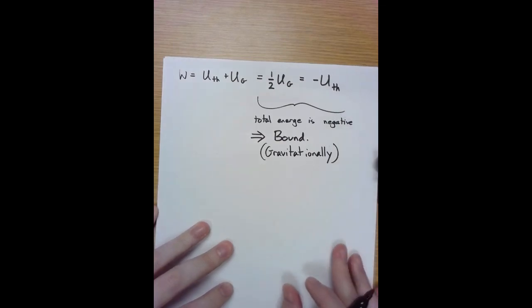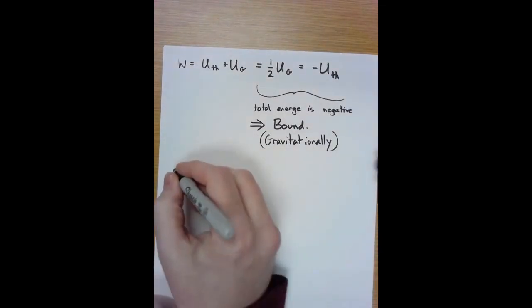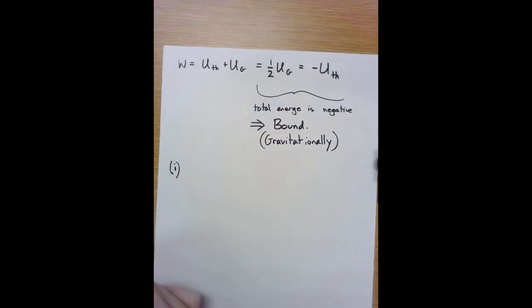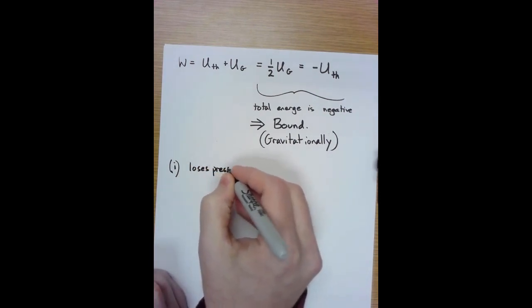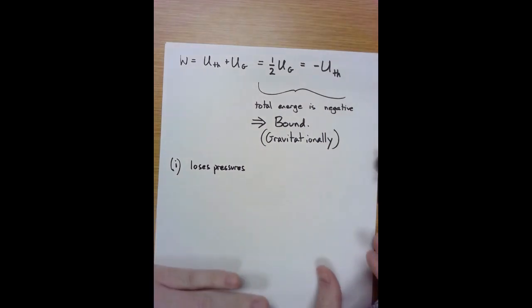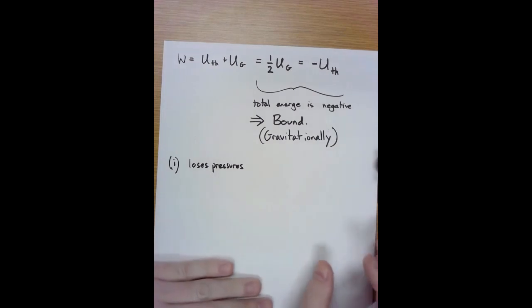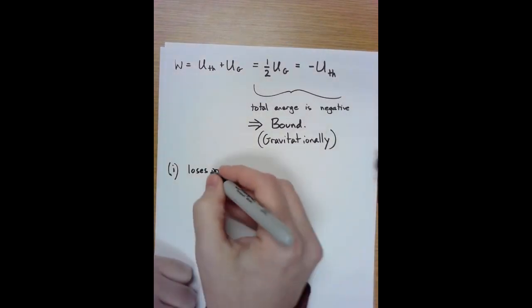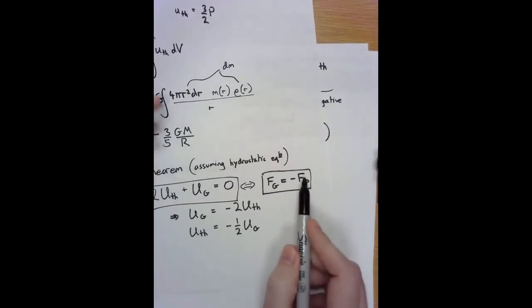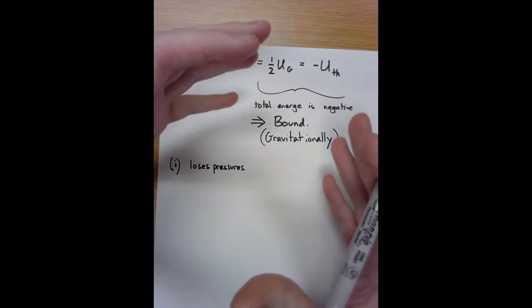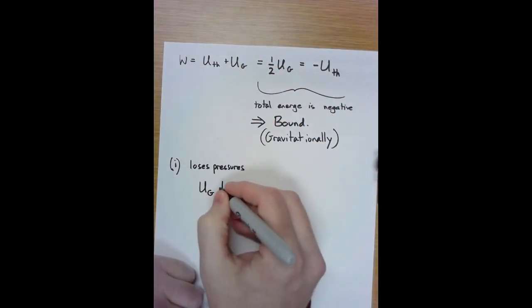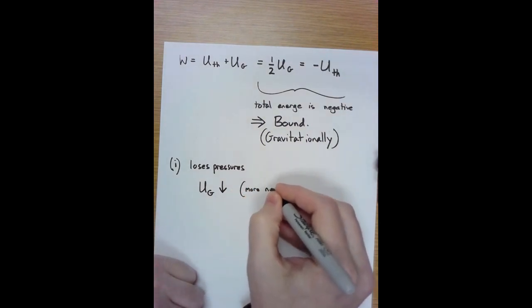A second thing that we can use the Virial theorem to do is to analyze the stability of a star. And I'm going to do one analysis, and I'm going to ask you to do another similar analysis in the homework. Let's suppose, for example, that some event happens in the star that causes it to catastrophically lose pressure. So the star loses a significant amount of its internal pressure. We can use the Virial theorem to analyze how the star will respond to the sudden loss of pressure. Well, if the pressure force decreases, then in the balance of forces, gravity will win and the star will start contracting. And if the star starts contracting, then the gravitational potential energy will decrease. It will become more negative.